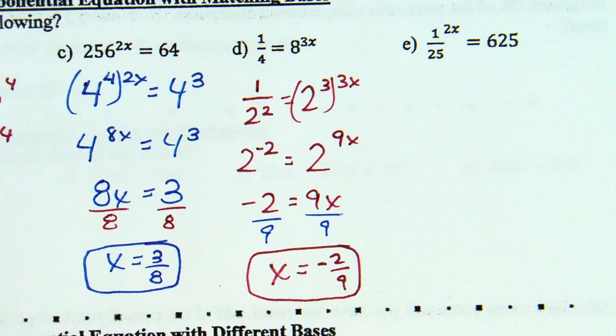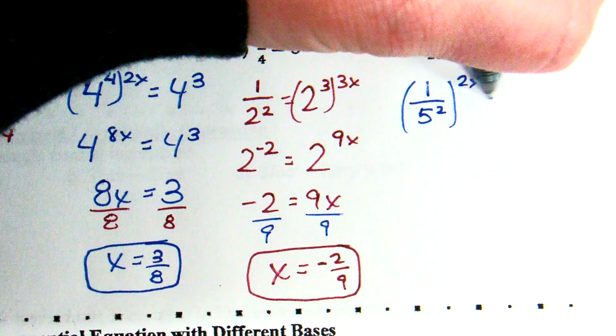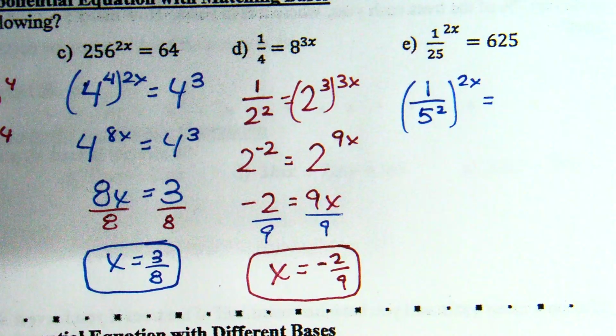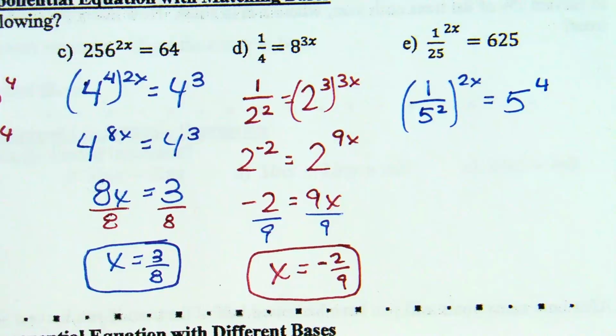Does my base have to be on this paper? No, this is just your helper tool. It's the whole concept here that matters. So if you want to go 25, go for it. You'll meet me in the end. Now, for the rest of us, I'm going to stick with the paper just because if you look back, that's what's going to help you understand it better. What's on the paper that can help me here? The 5. So 1 over 25. 25 is 5 squared, right? So 1 over 5 squared raised to 2x, and 625 is 5 to the 4th.